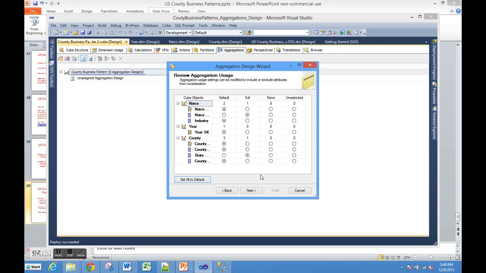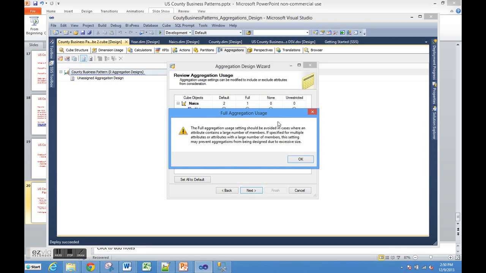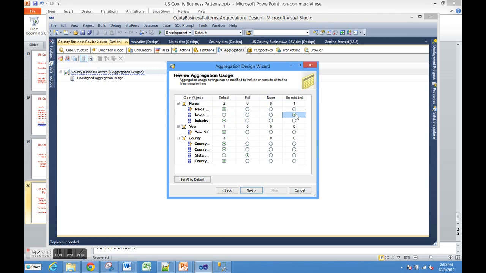Full means this attribute will be part of all the aggregations you are going to create, so it will participate in each and every possible combination of the aggregations you are defining. None means this attribute will never participate in any of the aggregations. And Unrestricted means there is no restriction on the usage of this attribute in any of the aggregations.